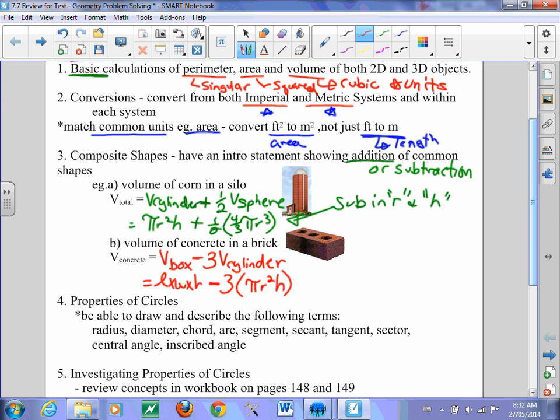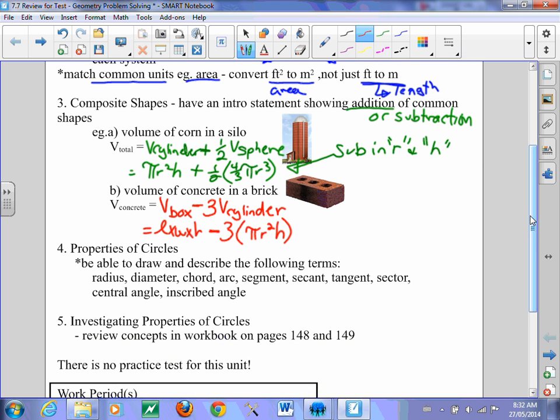So that should be more of the geometry that you've been used to seeing, probably from grade 9 all the way up. Just expect it to be an application problem and maybe a little harder than normal, okay? Please, wherever you can possibly, use simplification to get it as simplified in terms of pi as you can. Remember, do not use 3.14 for pi. Use the pi button after you've simplified your expression, okay?